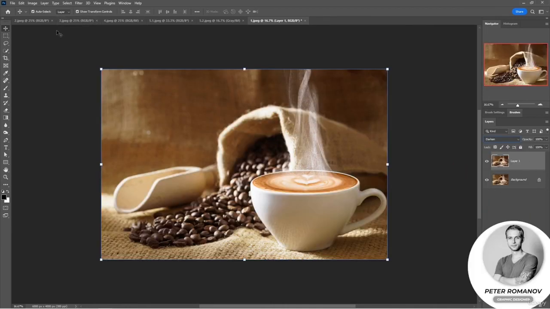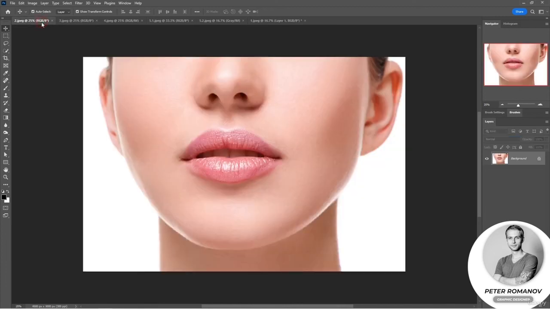In the previous example, we simply duplicated the layer, and we mixed two, in general, completely identical images with each other. In fact, we don't always have to duplicate the layer. There are also other options. For example, we want to work with some part of the layer, so we need to select this part of the layer. We take the quick selection tool, and now we'll select the girl's lips.